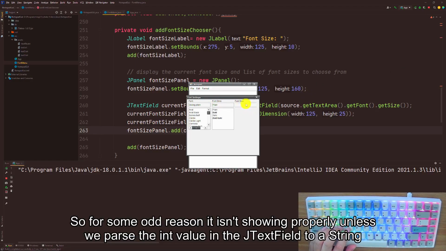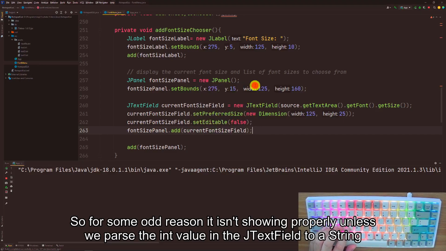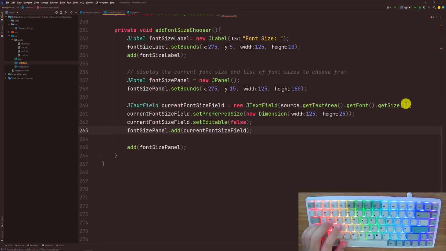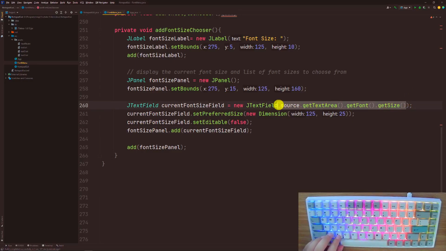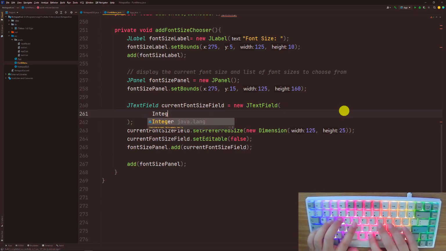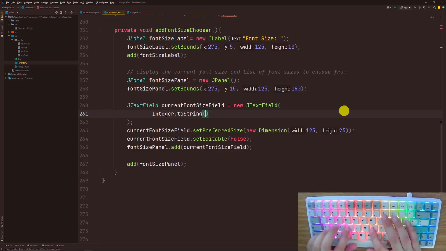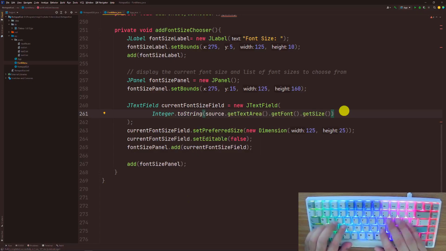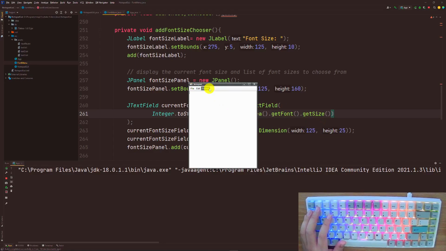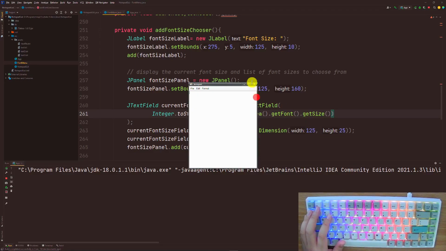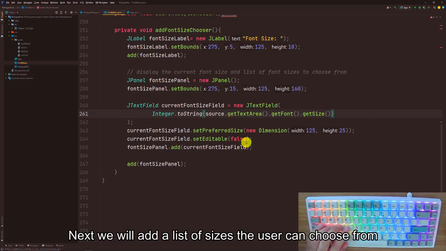So for some odd reason, it isn't showing properly unless we parse the int value in the JText field to a string. Next, we will add a list of sizes the user can choose from.